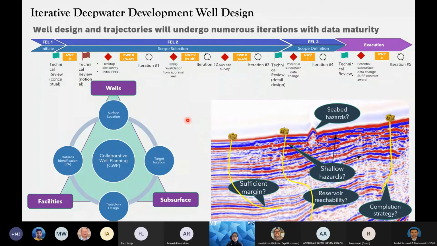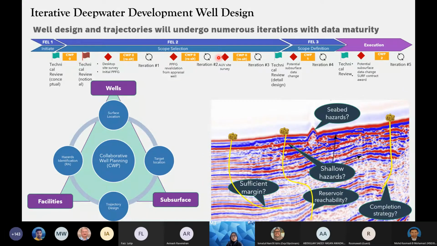The first step is for us to get the target from the subsurface. Once we have identified the target location and we know where the surface location is, we come up with our trajectory design. That is pretty much straightforward, and it's the same for shallow water or deep water. The difference is the facilities part: for shallow water you have your platform and your surface is fixed to that platform. But for deep water or subsea, this is where your facilities friend comes into the picture. Once we have the trajectory, we have to select whether our surface location is suitable for us to place our wellhead. So that is the first CWP session.